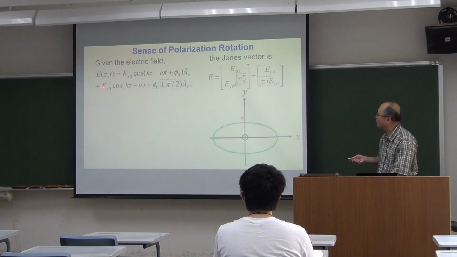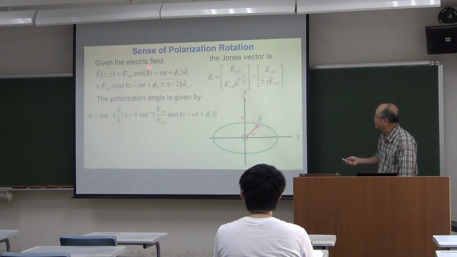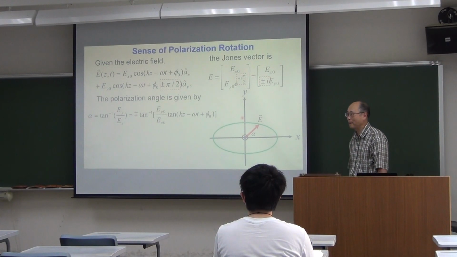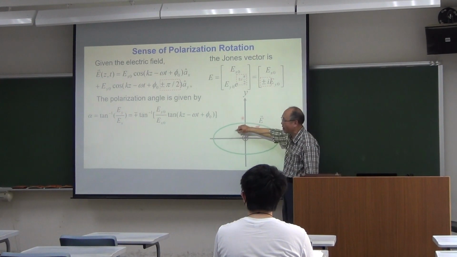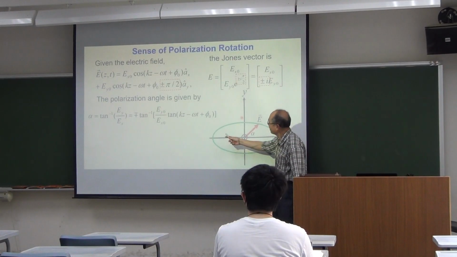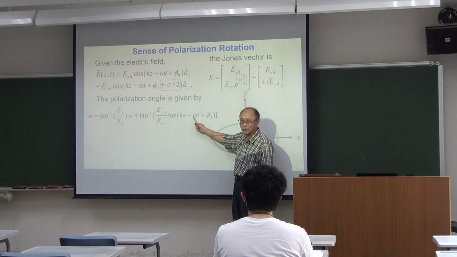We try to understand how the tip of the electric field rotates from this real expression, and then make a connection of the plus or minus sign to this plus or minus sign here. All right, so let's do our arctangent calculation to get this rotation angle, alpha. By doing the arctangent of EY over EX, you end up having this expression. And this tip is going to rotate over time. So let's look into the term relevant to time.